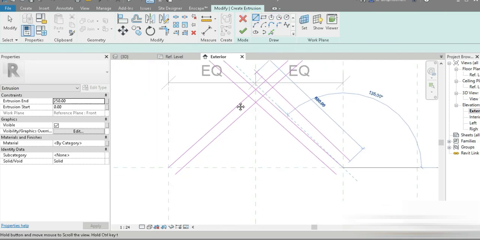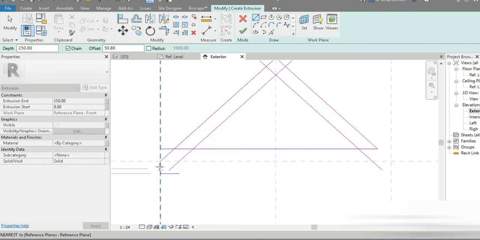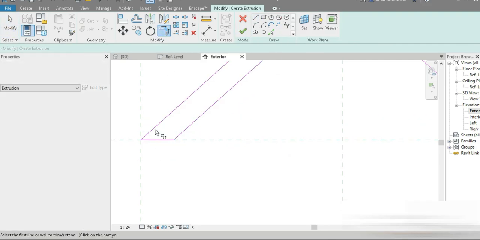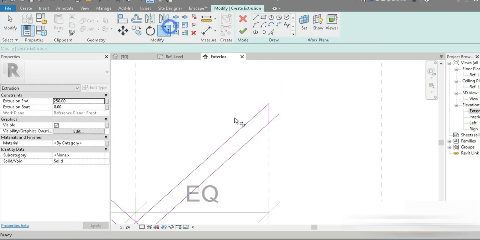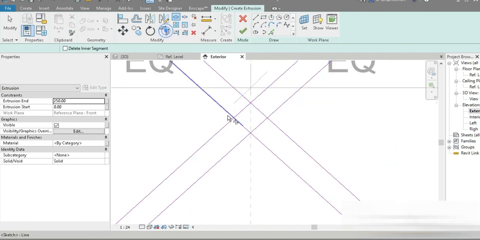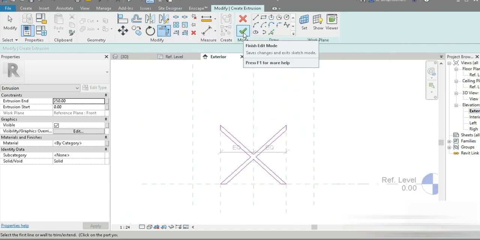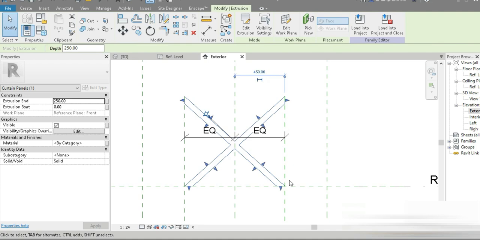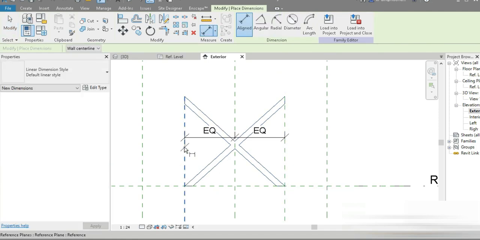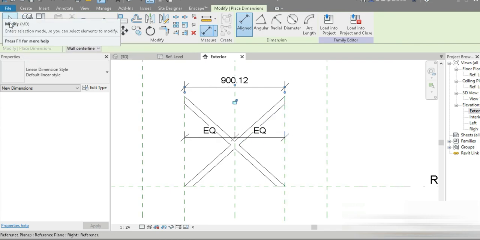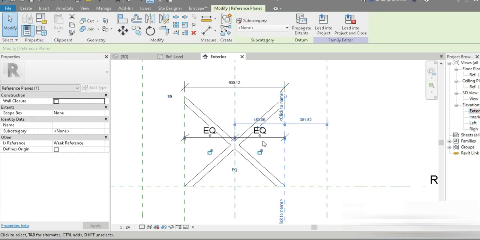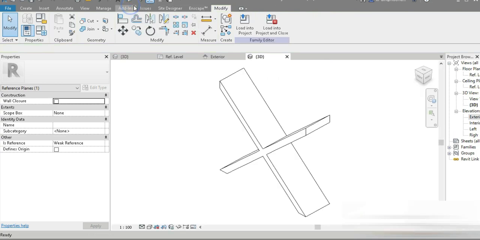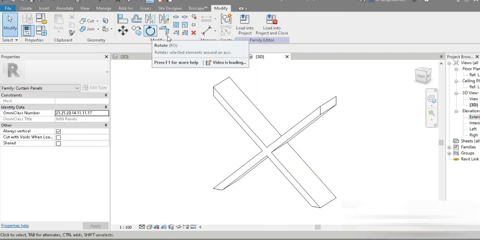After that, let's go to this line right here. Check this out, it was so easy and so quick. Now DI, from this point to this point. So this is 900. How about we change this to 450, so it means it's going to be 900 mm. This is the first one that we have made. If we go to a 3D view and check this out, this is what we have.